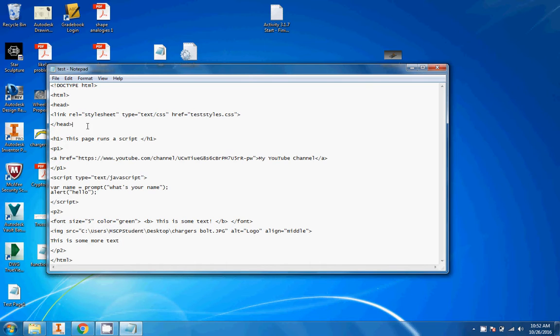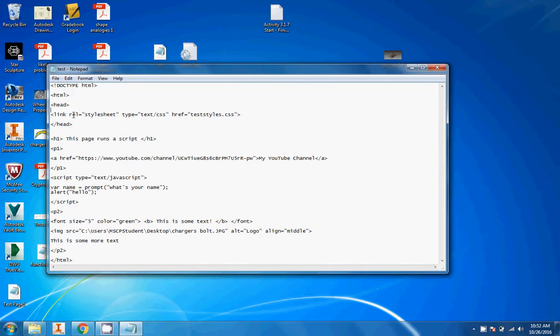So now I added a head link, which I haven't put in the website before that. I haven't seen what it's really used for, but now we have one. So we need to insert a head and an end head. And then we're going to link this page, the HTML page, to our CSS page right there.